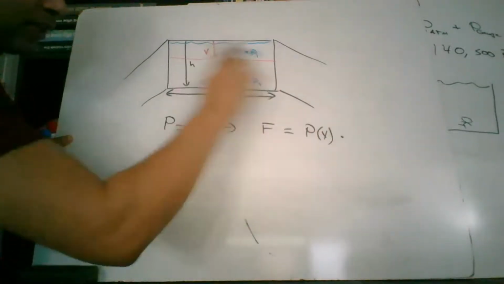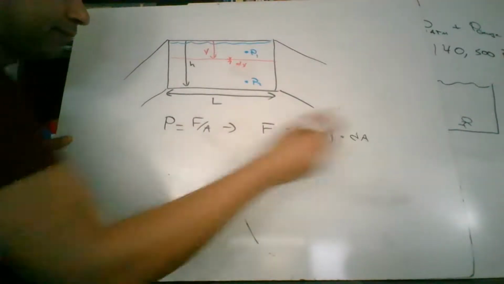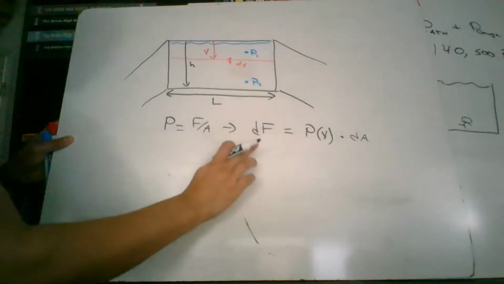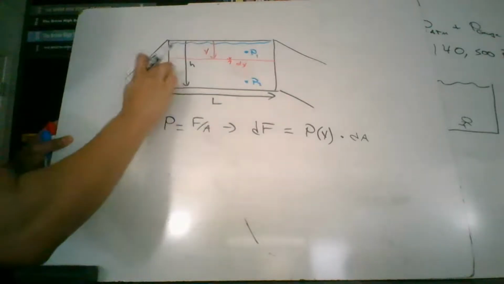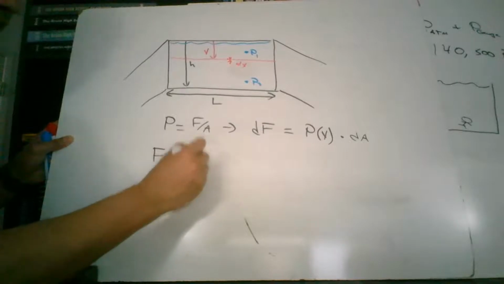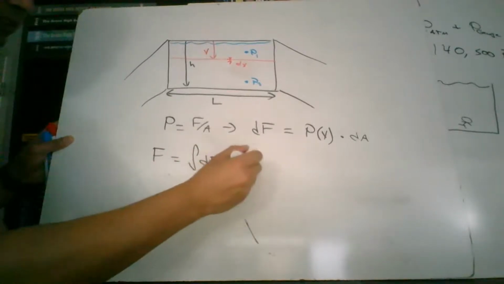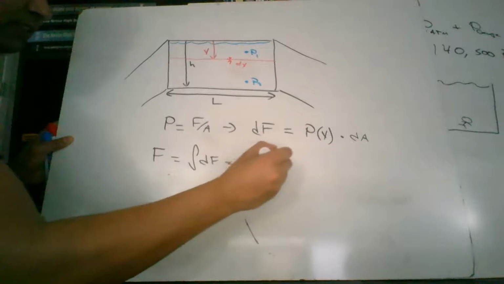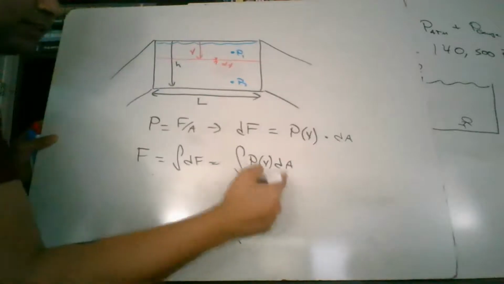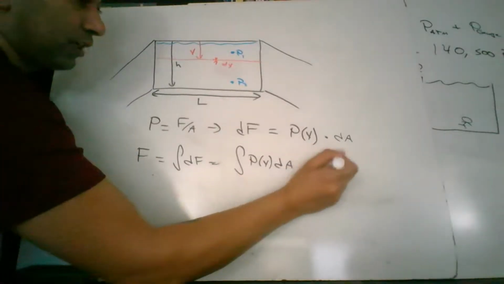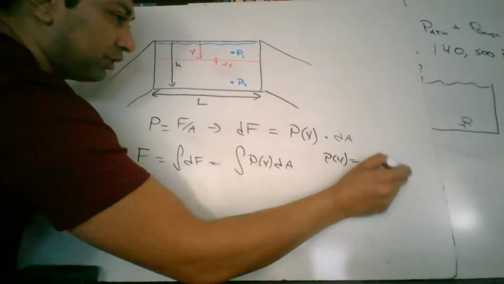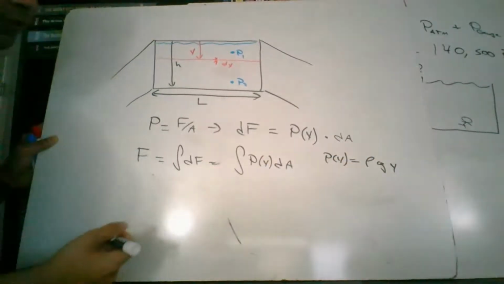The first thing is we're not looking at area anymore, we're looking at dA. And this is going to become a little bit of the force. So a little bit of force is only along this line. Then you have another bit of force. So if we want the total force, it's going to equal the integral of dF. And that's going to equal the integral of the pressure as a function of y times dA. And so what is the pressure as a function of y? We already solved that. It's rho g y. So that's what I'm going to replace with that term.